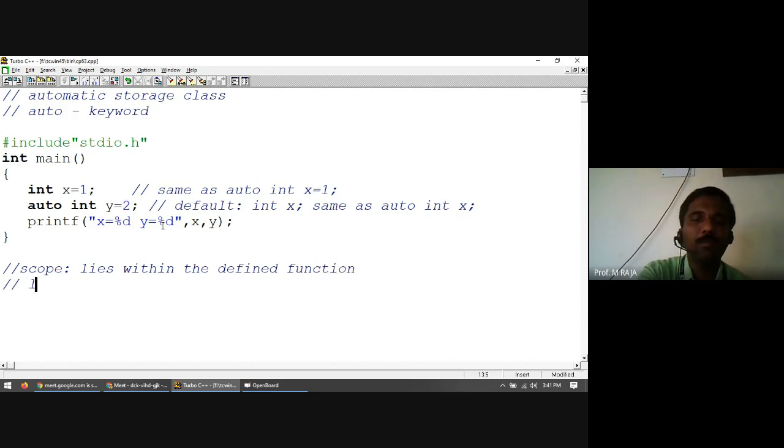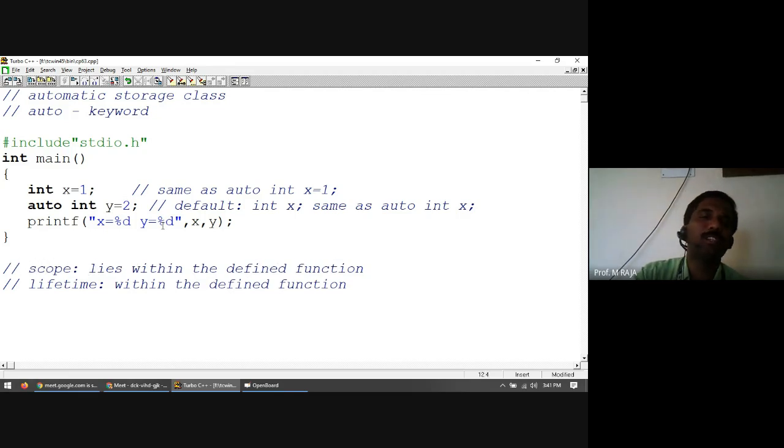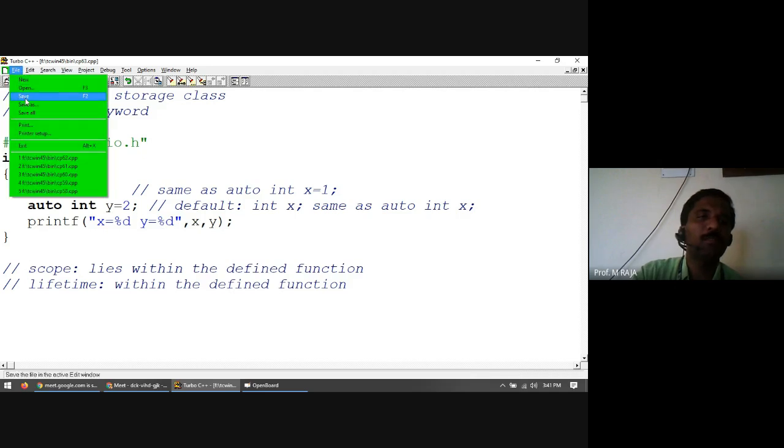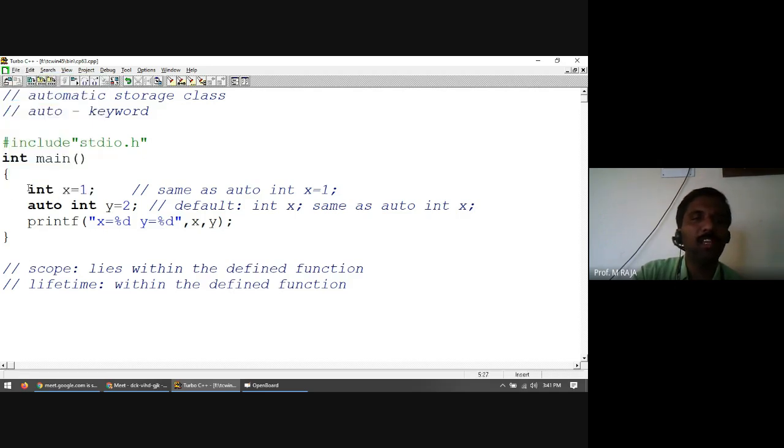Their lifetime remains within the defined function. The meaning is, scope lies within the defined function. Since by default int x is equal to 1 is same as auto int x is equal to 1.